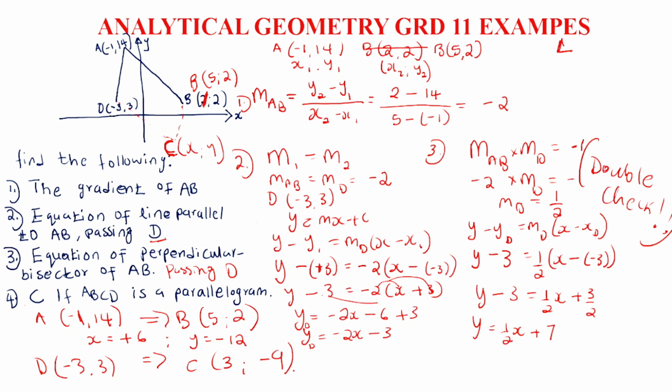And then the examiner might ask you to give a reason. You just have to say by inspection. You just have to tell the examiner that you did an inspection, therefore you managed to find the coordinates of C. Then you should be able to get full marks on this one. Yes guys, this is how you would deal with examples like this.